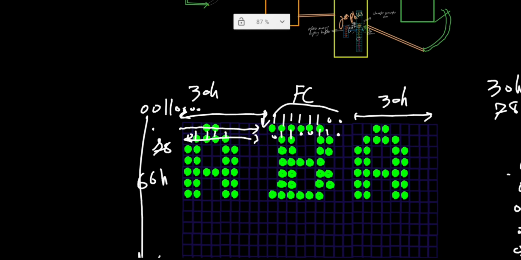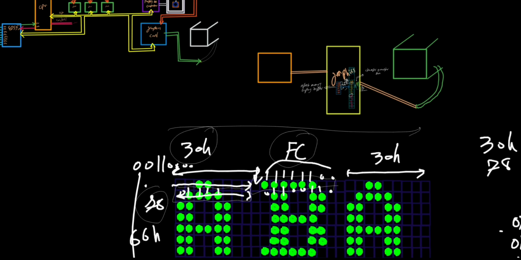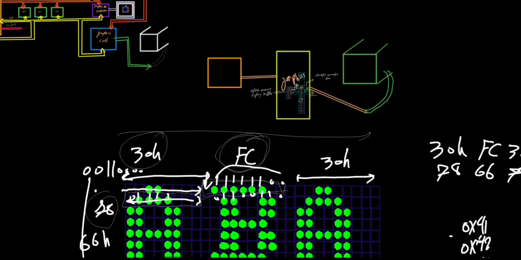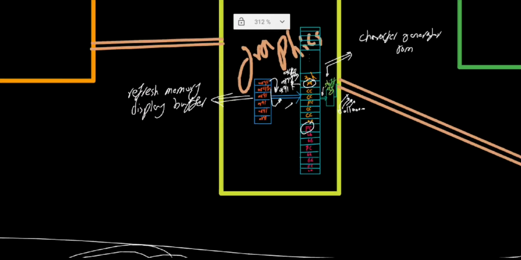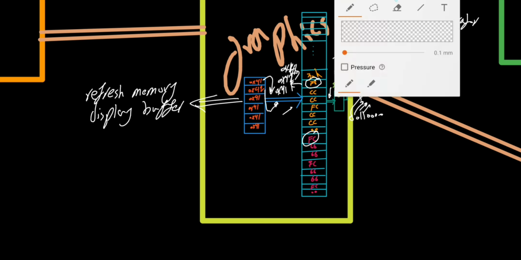You see, we said that the monitor is scanning the first line. So you would expect after 30 in hex, you would give it the value of FC in hex, right? But right now we are giving it 78. So instead, the monitor would show this combination of pixels on the first row for the B, and that's wrong. We would expect the graphics card to give the value of FC to the monitor, so the monitor would show this combination of characters, which eventually would lead to showing the B on the second position of our display. So this is the problem that we have, and let's see how we could address it.